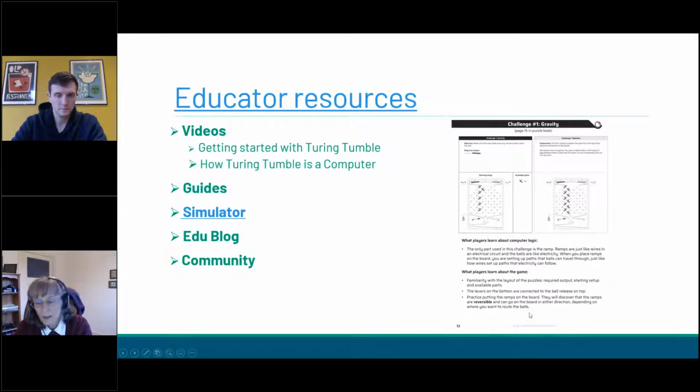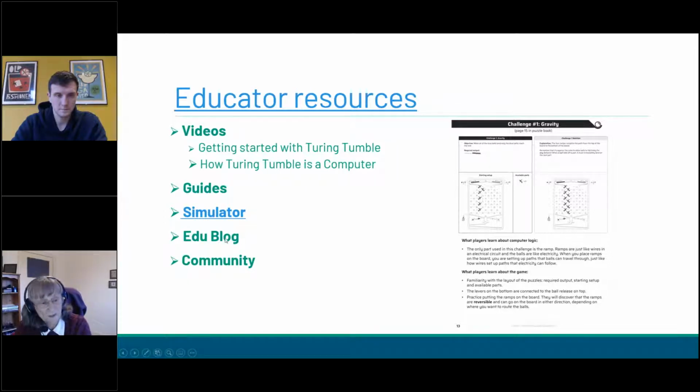But they will also give you what it is that the players of this particular puzzle are supposed to be learning from it. So you've got your learning objectives and things already set out for you. Simon is going to show you the simulator. So again, even if you haven't got your own Tumble, you can go online and practice online. Obviously, part of the aim of this is to get kids away from the screen. So I'm not suggesting necessarily you'd want to do that, but it's a very useful way of demonstrating stuff, perhaps at the beginning of class or something like that, or indeed just having fun yourself.